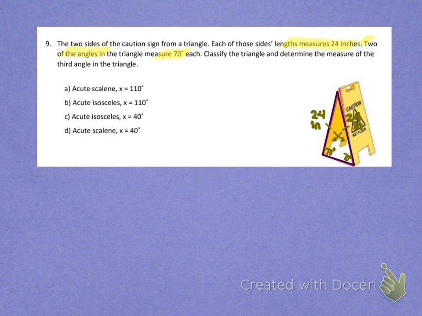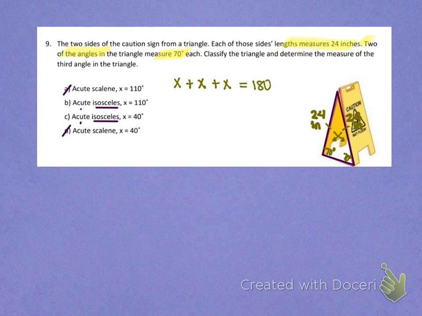Okay, so what kind of triangle is it? We already said isosceles. So here I see isosceles, here I see isosceles, which means A and D go out the window. If these are 70 degrees, then we got to figure out this third angle. We know that it's going to be less than 90 because both of my answer choices are acute. I pretty much just told you the answer, but we have to show our work, so let's do our work. Okay, so 3 angles in a triangle add up to be 180 degrees.